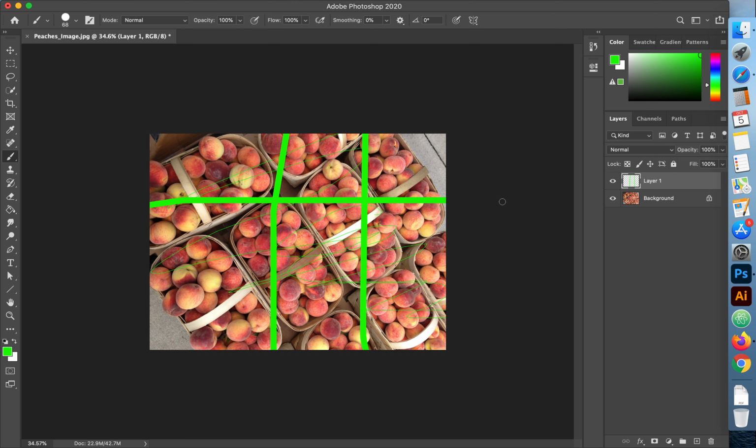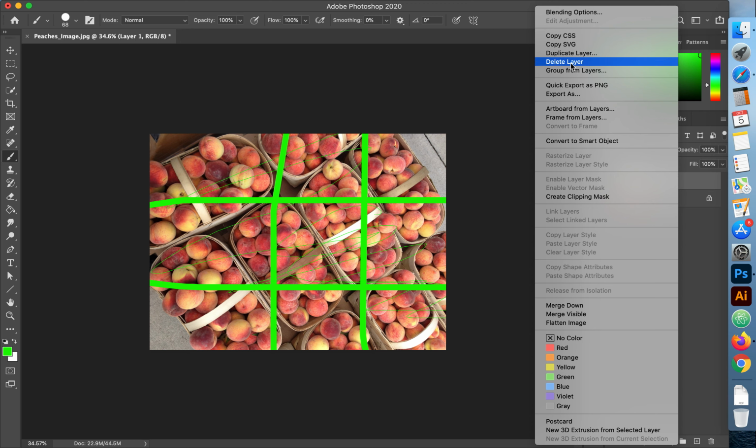If I turn the eyeball off, there's an eyeball here, the visibility of this layer, there's no effect that happens on the background layer. But this also means that you have to be aware of which layer you're currently clicked on, because you can make changes to an existing layer and you might think you're on a different one. So it's very important to understand how the layers work, and we'll be working with layers on each of the projects that we create over the next couple of weeks to months.